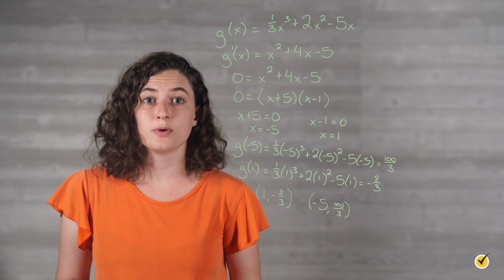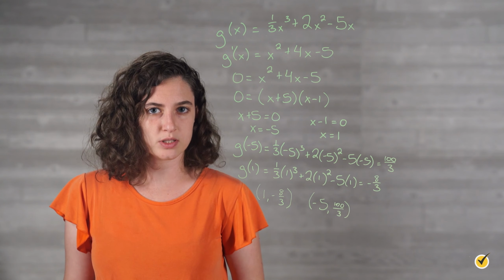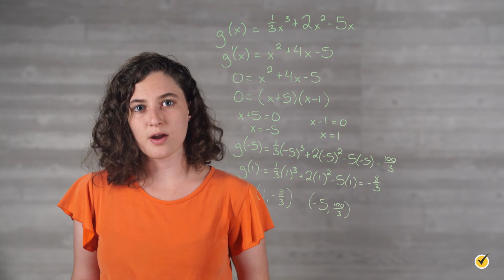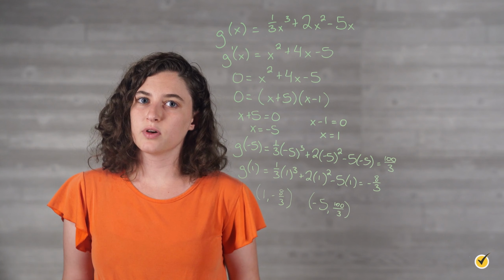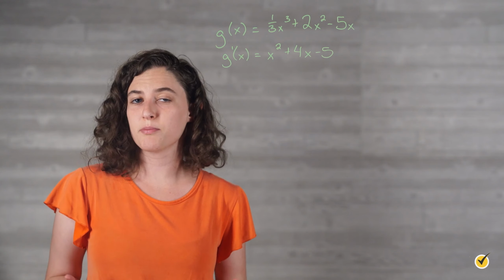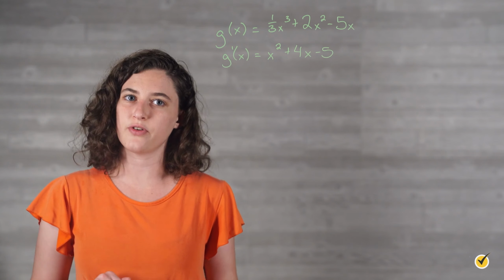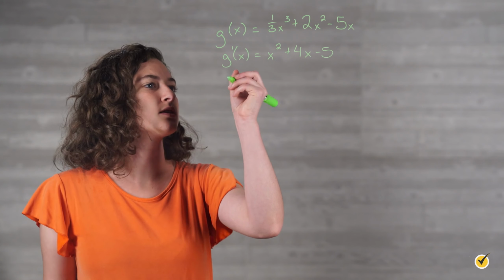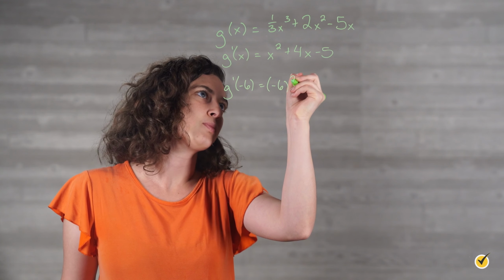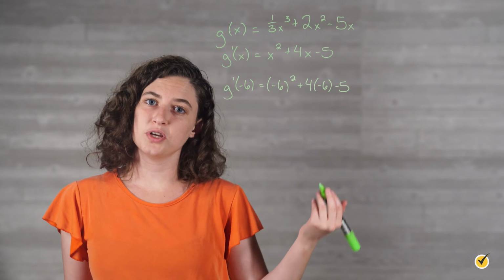The next thing we need to determine is where extrema are and how they are labeled. Since extrema occur where our derivative equals 0, our 2 critical points are the only extrema for this problem. To determine whether they are maximums or minimums, we can check the slope of the function in areas surrounding these points. To find the slope to the left of negative 5, let's choose a number smaller than negative 5 and plug it into the function g prime of x. Negative 6 will do just fine. So the slope at x equals negative 6 is g prime of negative 6, which is equal to negative 6 squared plus 4 times negative 6 minus 5. And this is all equal to 7.